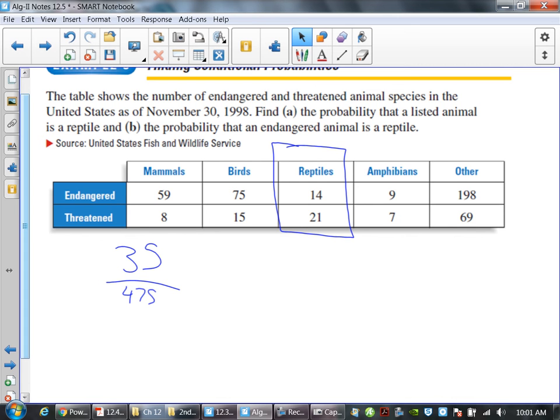So this goes back to being able to read a question and get information from a table, whereas you're just looking at the endangered as opposed to the listed total animals. It's a data set table that you've probably read many times in science or some other class. Was it 475? So does the next one become 474? No, because you're looking at just endangered. So you're just adding up this list.